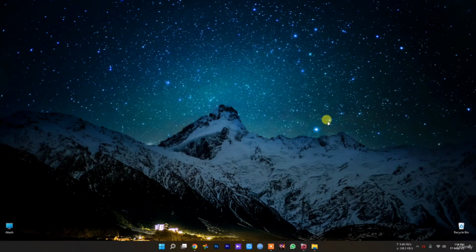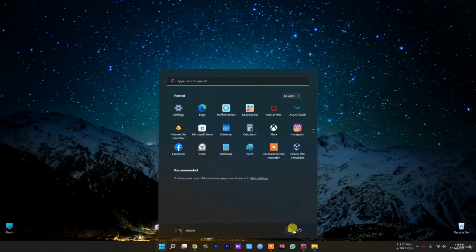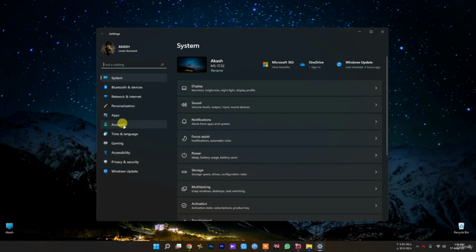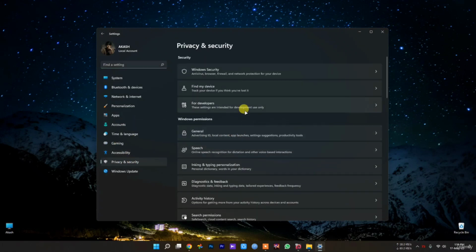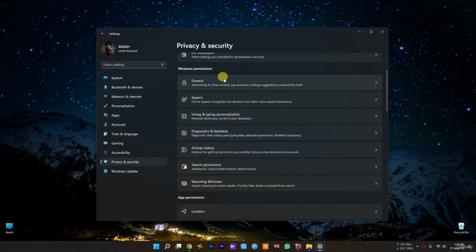And then you can disable background applications. On Windows, certain applications can continue to run tasks in the background even when you are not using them. If you want to speed up your device as much as possible, you can decide which apps can operate in the background, or disable the feature to block the apps. To stop apps from running in the background, you need to follow some steps. Just go to system, privacy and security, and background apps.